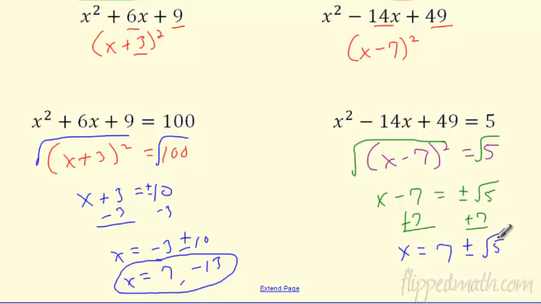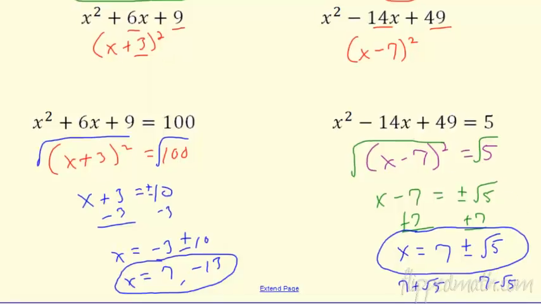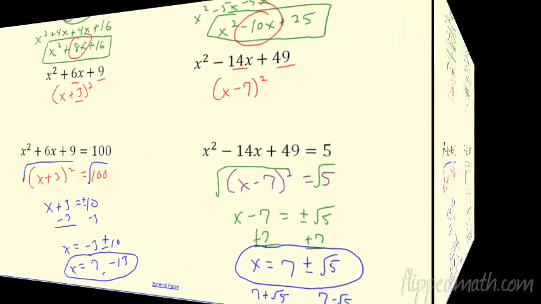So we're going to leave it as an exact answer, no decimals here. You can leave it just like this. If you want to split it into 2, 7 plus radical 5, if you want, remember that means the same thing. Or 7 minus radical 5. Those are my two answers, but you can leave it as this, which would be a great way to express it. Cool. So that's how we're going to use this to solve equations.